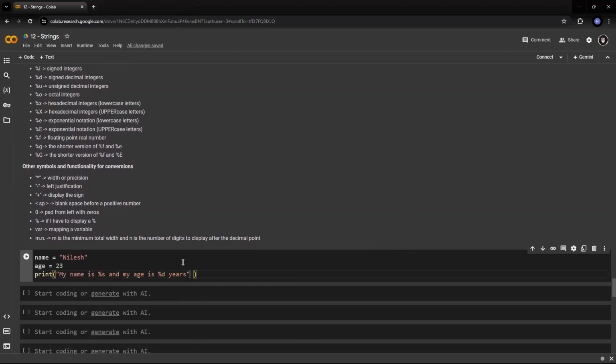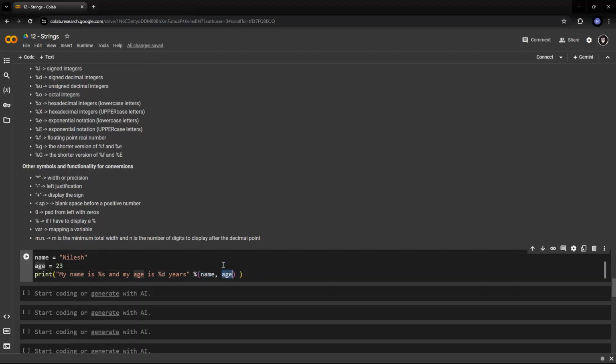Now, how do I add that name and age to the string? By having this percentage operator, I need to put the variable in the brackets. This way, the percentage S will get replaced by the name and percentage D will get replaced by age.